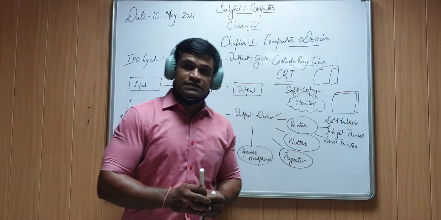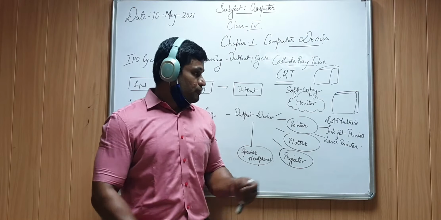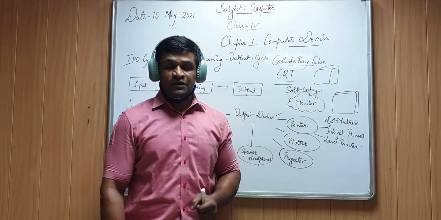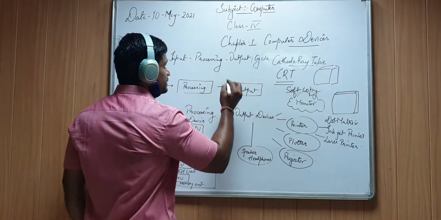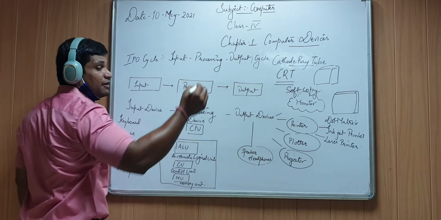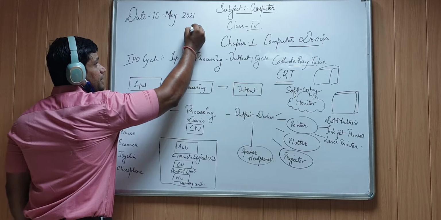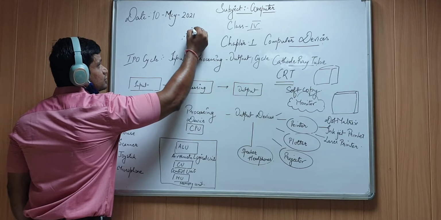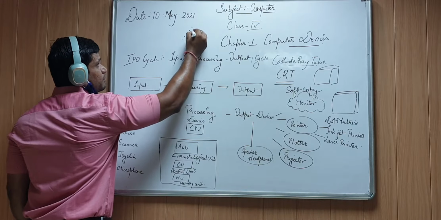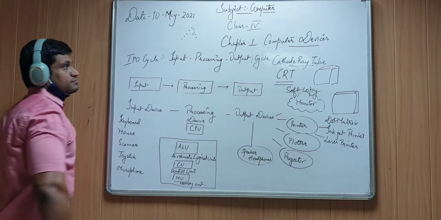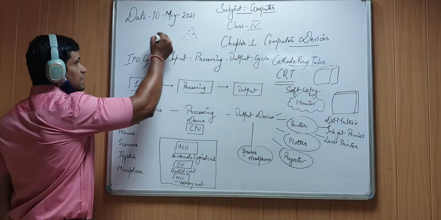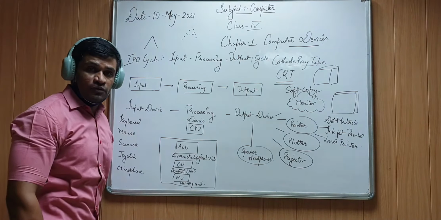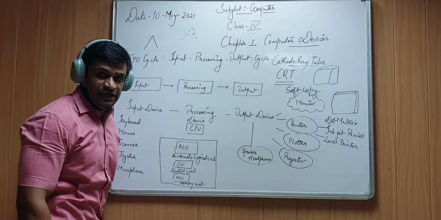Now, what are these three types? I'll show you. In the first, that is dot matrix printer, the printer prints in the form of dots. Like if I have to write A, the printer will print in the form of dots. That's why its name is dot matrix printer. It doesn't go with the line, like we are supposed to draw or make the characters by using the straight lines.